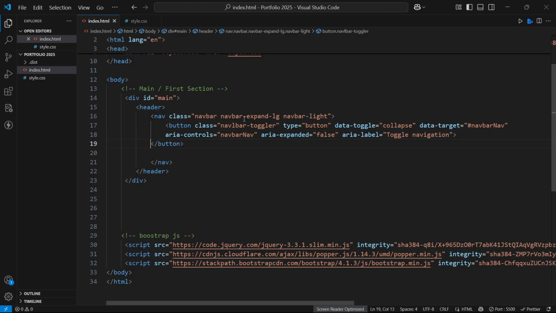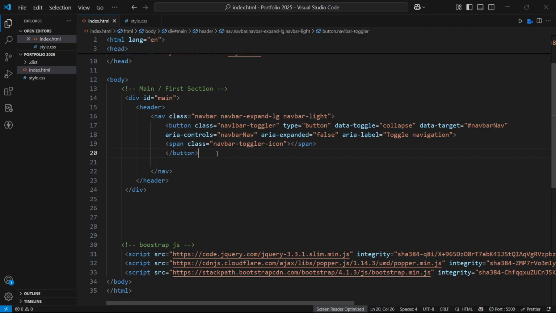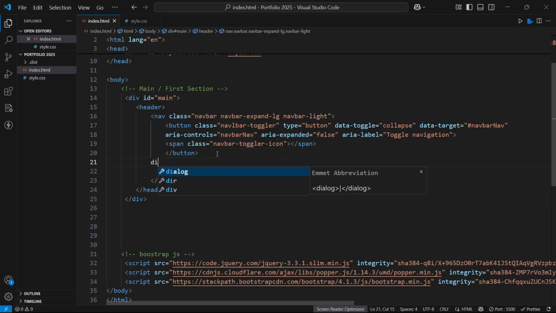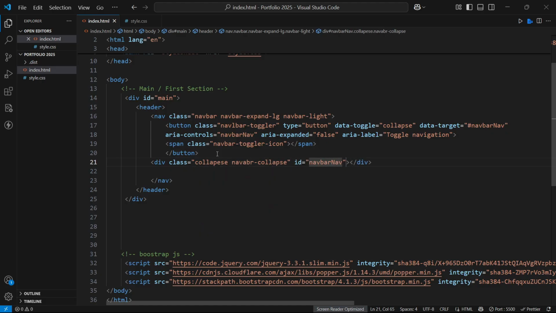Inside we'll have a span with the class navbar-toggler-icon. Then we'll come back and create one more div with the class collapse navbar-collapse, with the ID navbar nav.